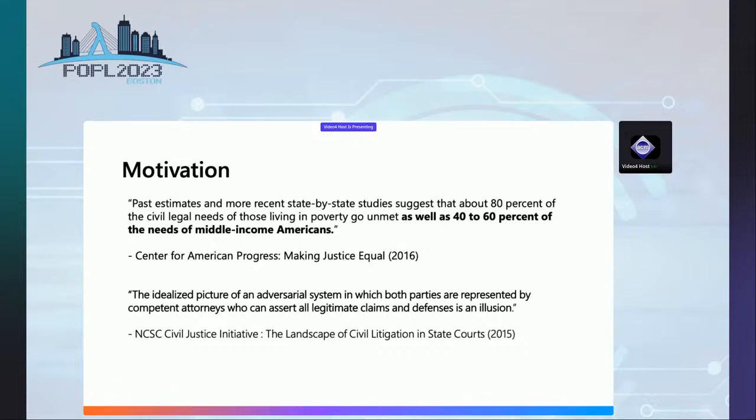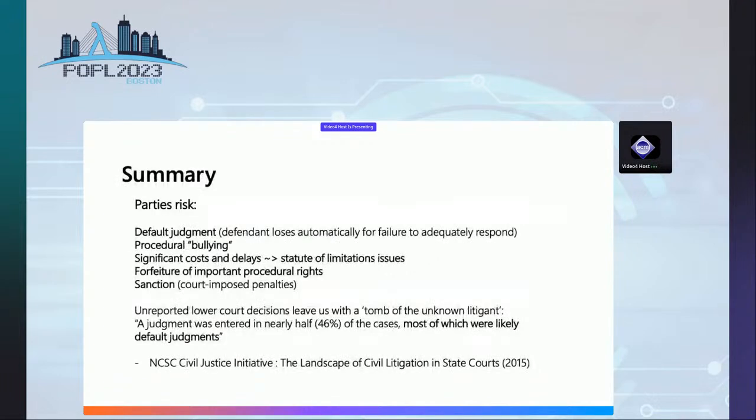It's less crazy sounding for people that are in positions of authority, or in positions to actually be heard by the establishment, to just say there's a huge problem here. So the NCSC, which is another nonprofit that looks primarily at state courts, has just said that this system that we thought was running the civil justice system is not. Most people don't show up with legal assistance commensurate with their needs.